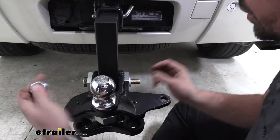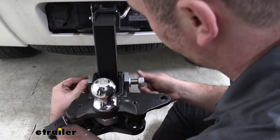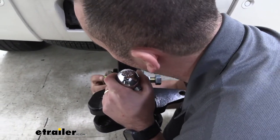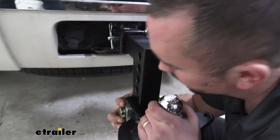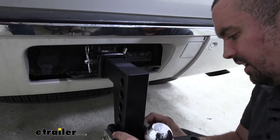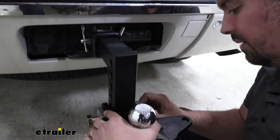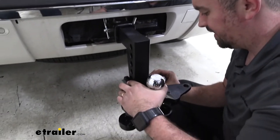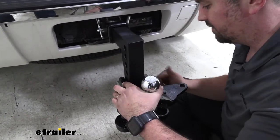Follow up with your split washer as well as your nut. Then once you find where you actually want it, you can sandwich these together so it'll hold it in place. And then you can use your impact to tighten this down before torquing it down to proper spec.